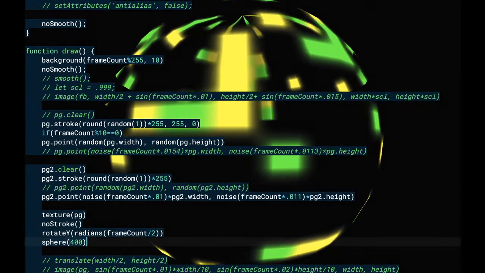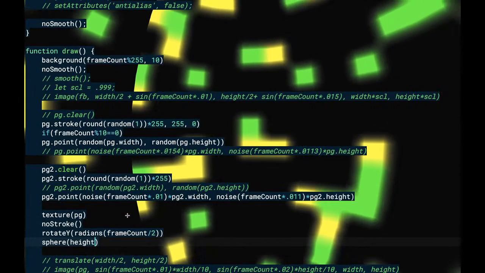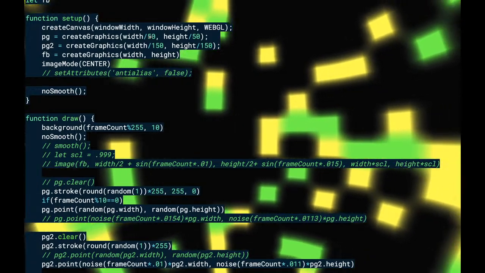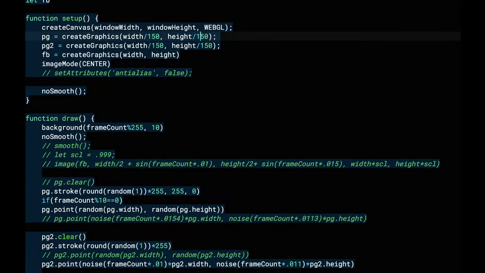Kind of making a disco ball. We can put ourselves inside of it, which is always fun. It has an interesting glow to it from this low pixel quality. These things were so big. I'll quickly test out what it's like when they're much bigger. We get a different kind of glow. That's quite nice as well.